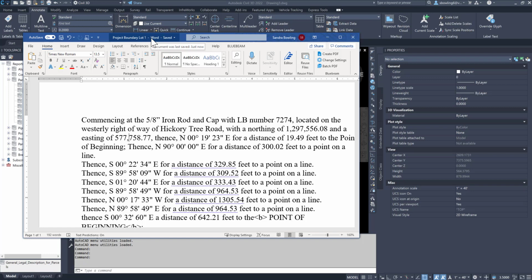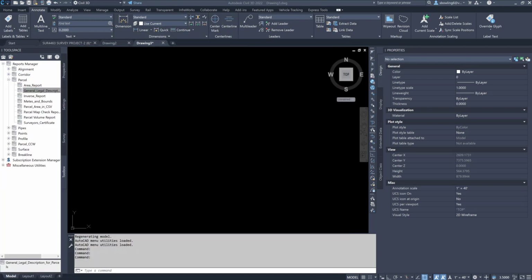So what I would like to do is go ahead and set up our drawing in the right coordinate system. Now, you don't always have a northing and easting on a legal description. I just wrote it this way to get you all to be able to start at a point and then use the transparent commands to create the lines for the boundary. Now, you do have legal descriptions that start with commencing at. Sometimes you'll commence at a location.